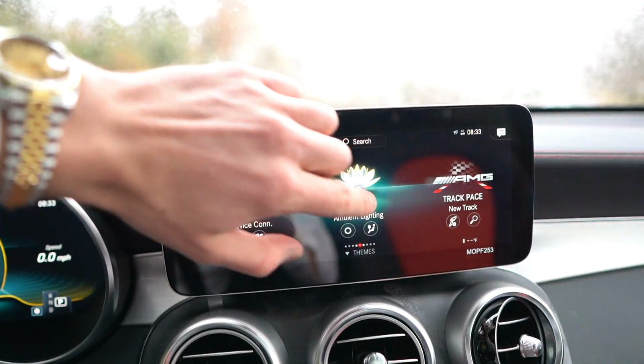And just like that, turn on the heated seats. Now, of course, I could use my finger to do that, but for something more complicated that you didn't want to take your hands off the wheel, or you didn't want to have to think about it, you can simply ask your car to do it. We'll move on over here.